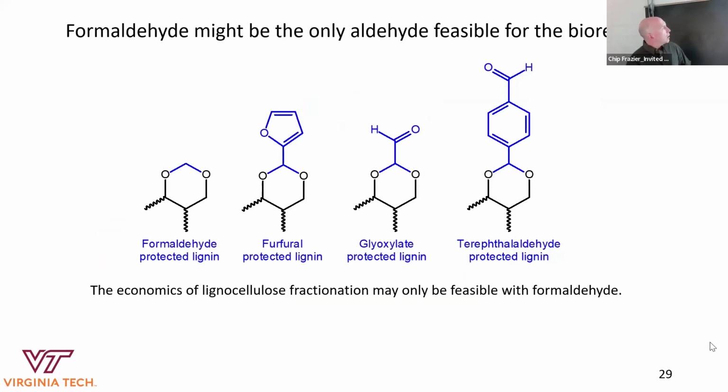You mentioned that you're interested in using formaldehyde to extract lignin. One of the main problems that we have with formaldehyde is free formaldehyde emission. If you measure that, like after extracting lignin, how much free formaldehyde is in the lignin, or through your process are you removing all the free formaldehyde?